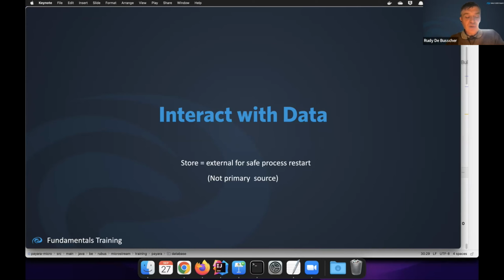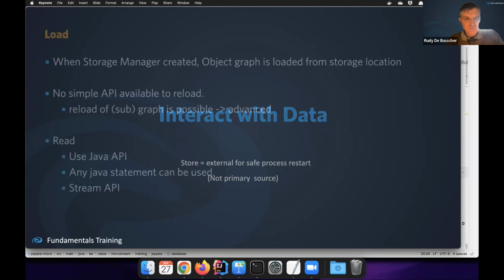That can also be sometimes difficult. Also, for instance, we get questions about how do we do concurrency? What if two people access the same object? Well, again, then you need to use the standard Java ways to handle concurrency. So if you always think about the memory as the primary source, and then you can act accordingly, you're safe.